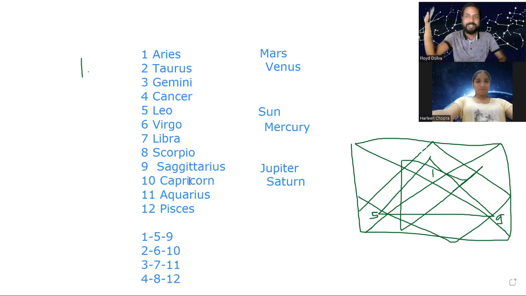But if someone has no planets in this earth triangle of 2, 6, 10, that person won't have those skills. That person will bring a cold drink and put it in the glass without washing the glasses. We know people like that whose earth is not strong. Practically they cannot think, they cannot make decisions. How to take a rickshaw, how to book an Uber, simple things they cannot do, so someone has to do it for them. So earth has to be strengthened for these people because they may not have planets in the earth signs, or there may be afflictions in the earth signs. Even if afflictions are there, earth can be strengthened, but then they might do something bizarre with it.